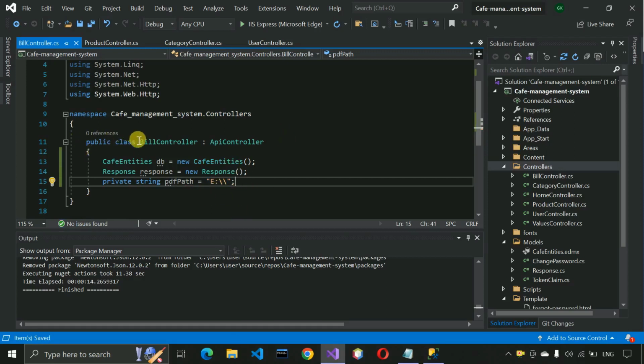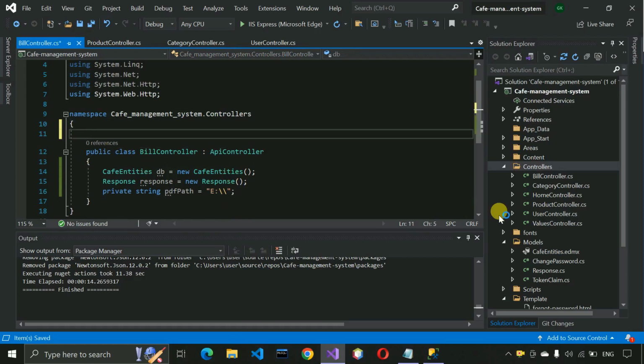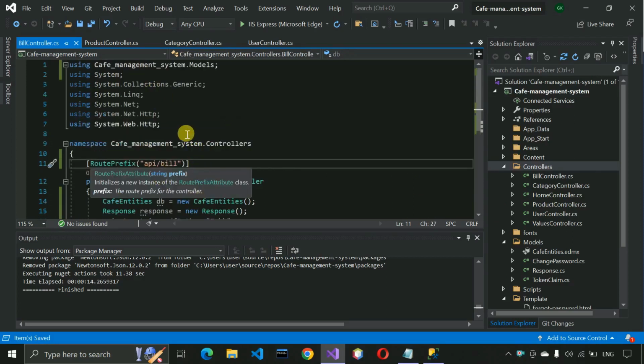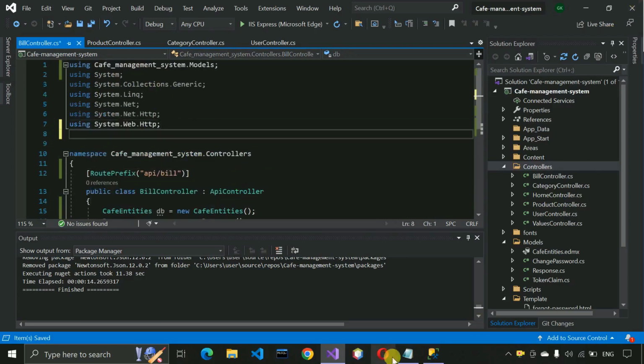We also need to add here RoutePrefix, and here we have to write api/bill, and save this.